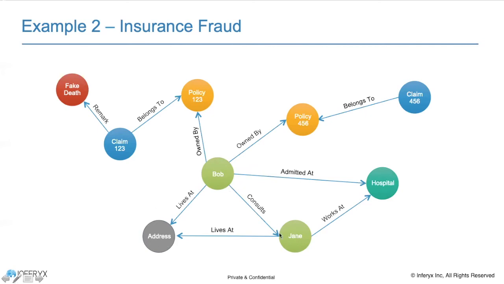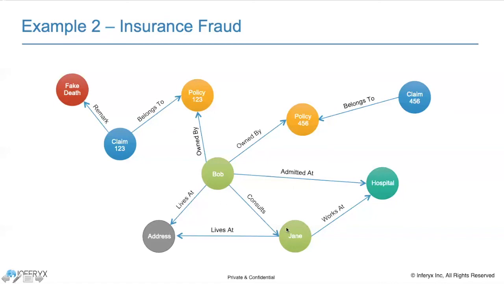So this could be some kind of insider transaction going on, where Bob is trying to admit himself fraudulently. He may not be sick, and since Jane is working there, she becomes a beneficiary in this case, and they have a relationship that can be determined through the common address here. So the fraud may be happening as a part of the hospital. That is what is visible here.